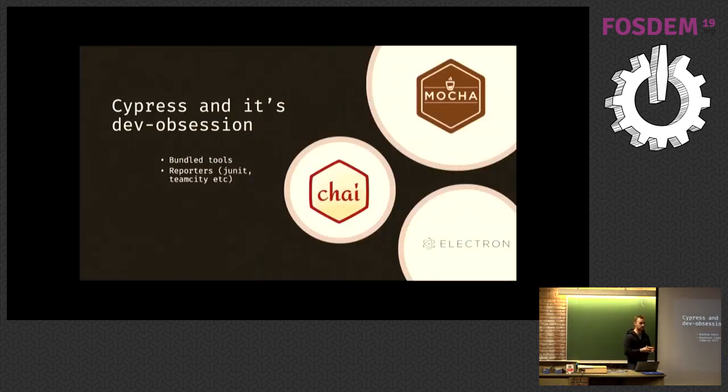So why do I think it's dev-oriented? It contains a lot of tools already bundled, already pre-packaged. Cypress tests are basically Mocha tests, so very familiar syntax for everyone, with Chai assertions, with lots of other libraries that are very common in the JavaScript landscape. It contains reporters out of the box with multiple tools supported, like JUnit reporter, Mocha reporter, CLI reporter, JSON, whatever. So you can plug it into your reporting tools or portals to get information about your test runs.